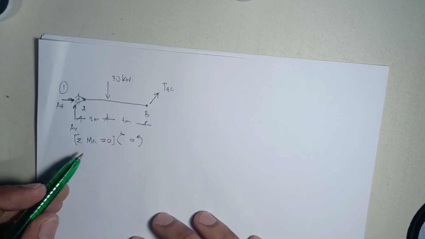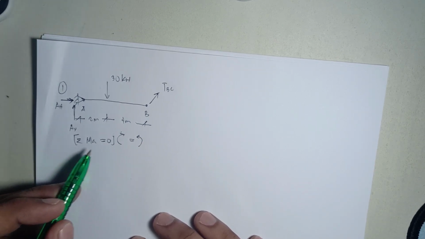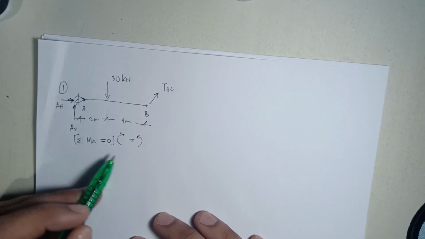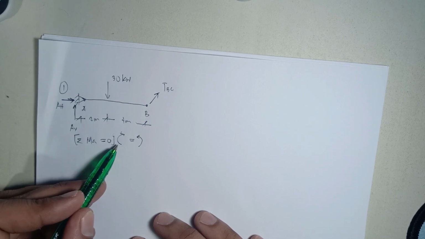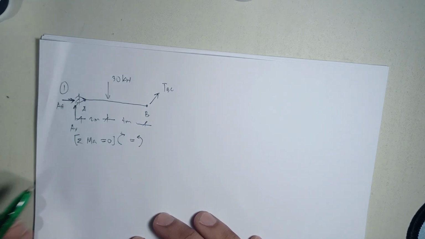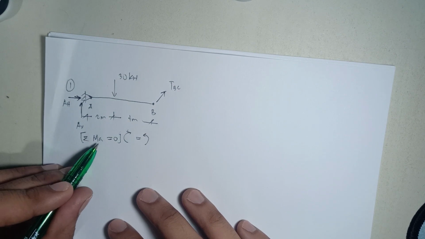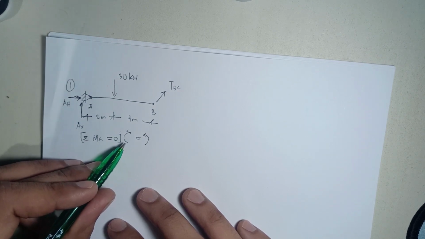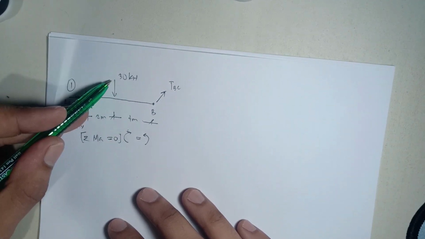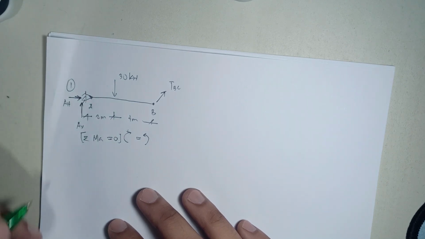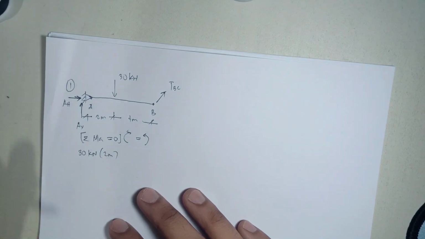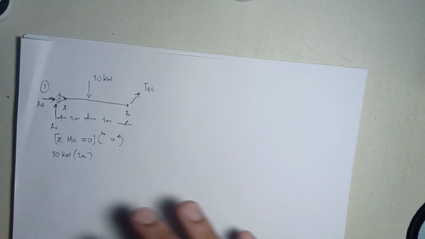Unahin ko muna mag-moment at point A. Pag summation of moment at point A ako, ang gagawin ko na lang, instead na mag-summation of moments equal to 0, i-equate ko na lang yung lahat ng clockwise moments sa lahat ng counterclockwise moments at point A. So, for example, dito, at moment at point A, anong mga forces ang mag-create ng clockwise moments? As you can see, ang mag-create ng clockwise is 30. 30 times 2, so 30 kilonewtons times 2 meters. Yun lang.